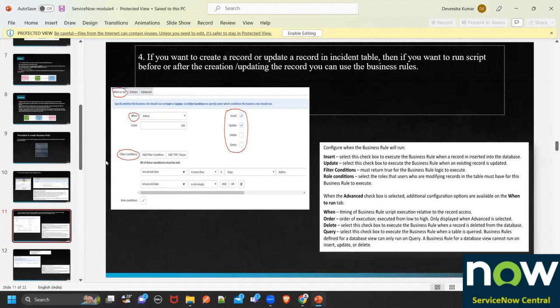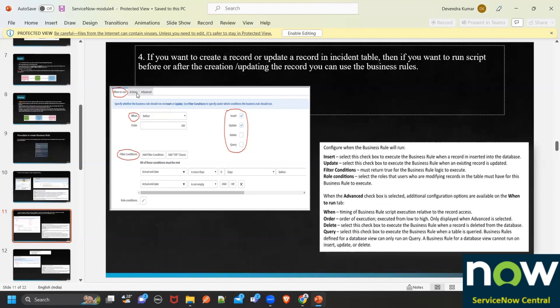One classical interview question which usually comes up is, if I do not provide any filter condition, what happens? Will my business rule run every time, or will it not run? It is obvious that this business rule will run every time. Based upon whether you are inserting or updating a record, it will run every time. If you have selected insert, whenever your record is getting inserted, it will run. And if you have selected both of them, then every time any record gets inserted into that table, your business rule will run, which means you will end up utilizing a lot of memory space and your system will run a little slow.